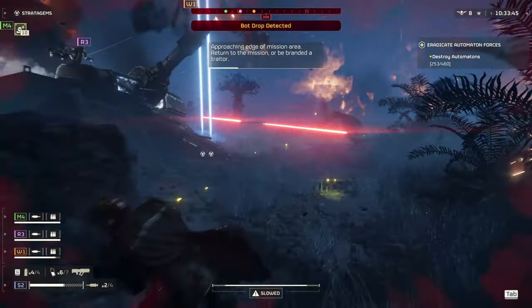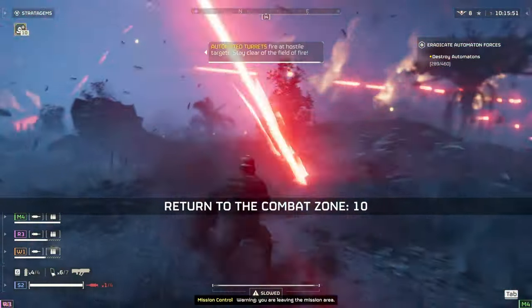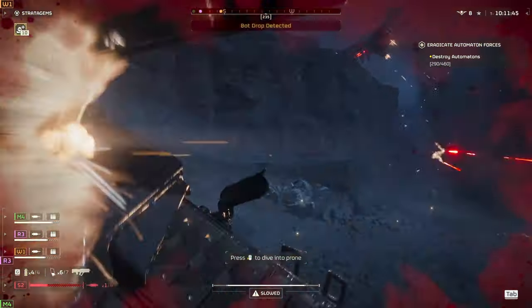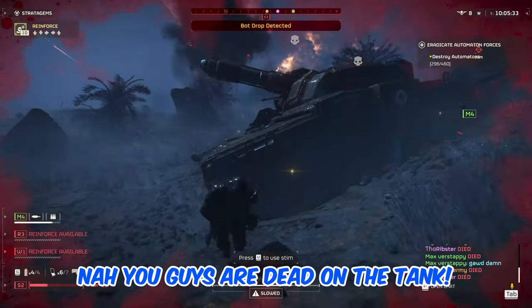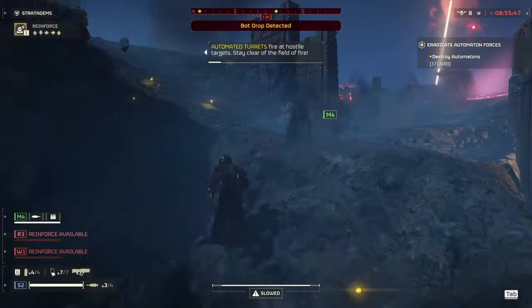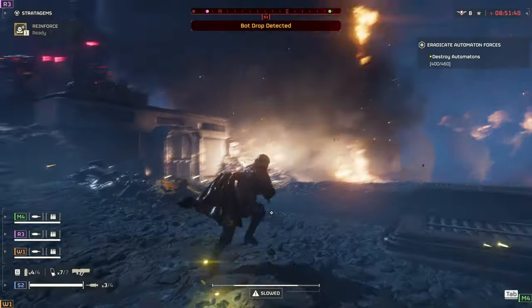Tiger, look at me, I'm on a tank. Oh my gosh. Tiger, look behind you. Oh no, I'm leaving the area. No. Tiger, get on the tank. Oh, I have to go on the tank? Nah, you guys are dead on the tank. Bro. Get out of here.